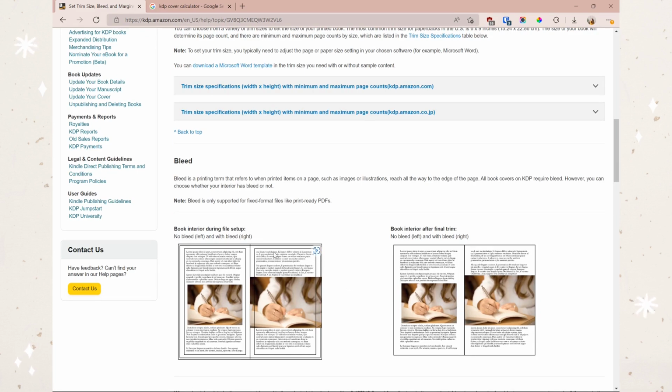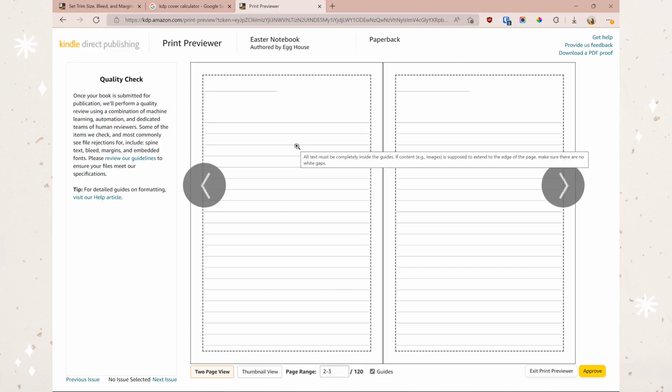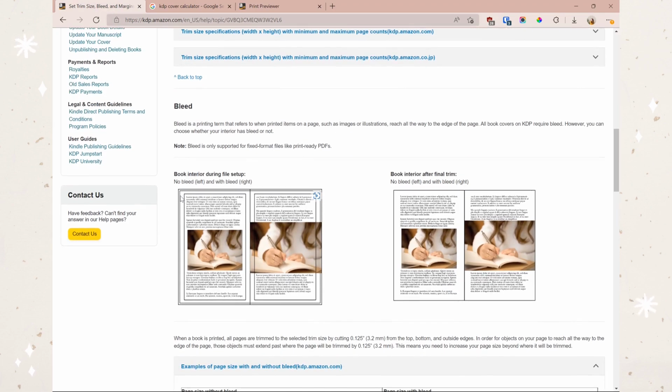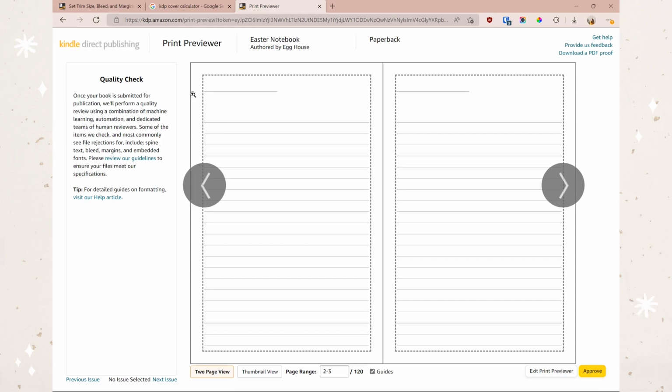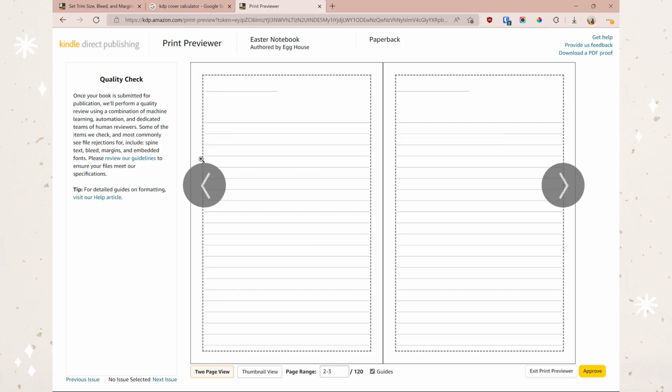So during the file setup, when you're looking at the print previewer, you're going to see all these lines on your page like this. Here I pulled up one of my books as an example just to show you guys. So here are the lines. Looking back here, here's an example. So there's this line here and then they've got these two lines here. It's really only one line though, but it's kind of showing you how the bleed works here, and I'll get back to that in a moment. But basically with this line, if you choose no bleed, any text, any design elements that go beyond it aren't going to be present in your book.